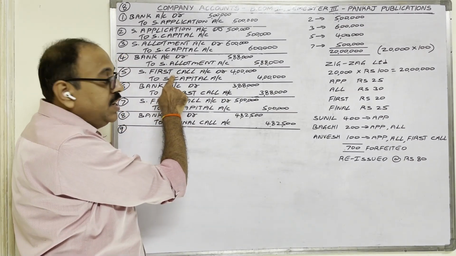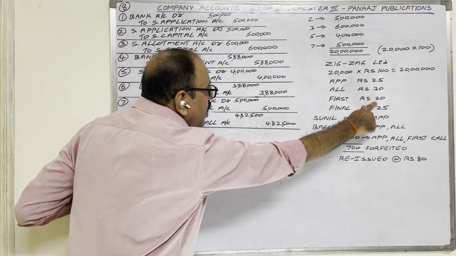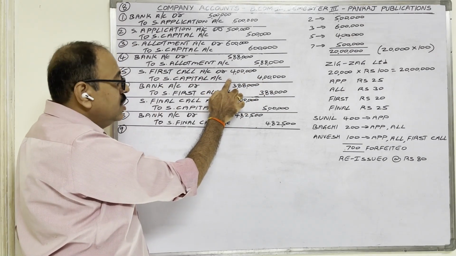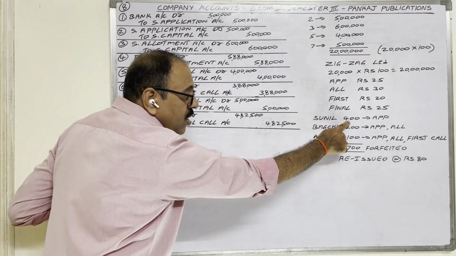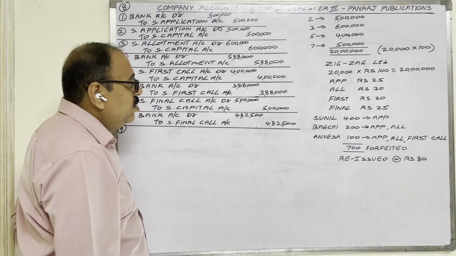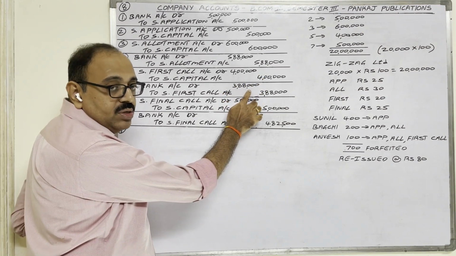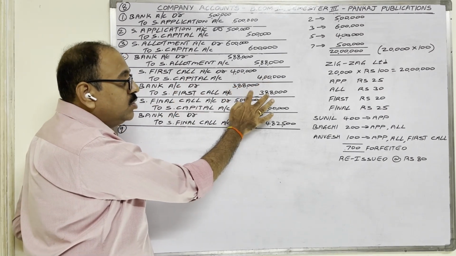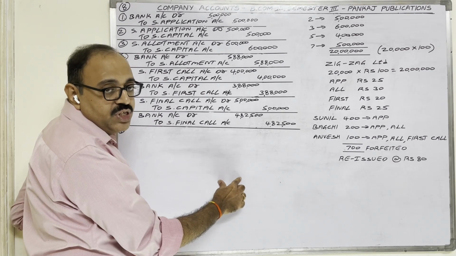Come to the first call related entries. The first entry is for transfer. On 20,000 shares at the rate of 20 rupees each, 4 lakh should come. That amount we have transferred to share capital account. Next is for receiving first call money. On 400 shares and on 200 shares, the first call amount did not come. If you exclude that amount from 4 lakh rupees, finally how much amount is coming? 3,88,000. Then how much is the debit balance in the share first call account? 4 lakh minus 3,88,000, 12,000. That amount also we have to cancel while writing the share forfeiture entry.